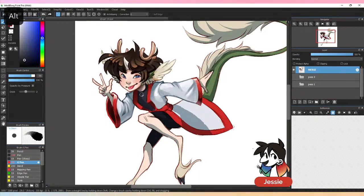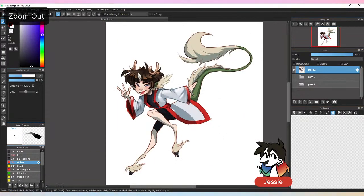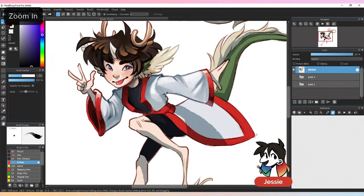This section especially, the thing with working with blacks or really dark colors is that your highlights on them are going to be very scarce, unless they're shiny, right? It gets a little bit tricky to work with dark colors. Which is why I changed the color of this entire outfit, because normally he doesn't wear this color. But just for the sake of this live stream, I gotta change it.